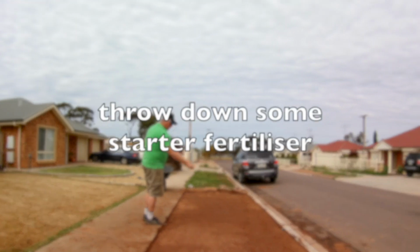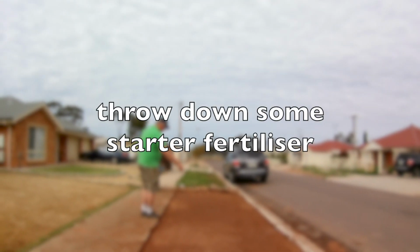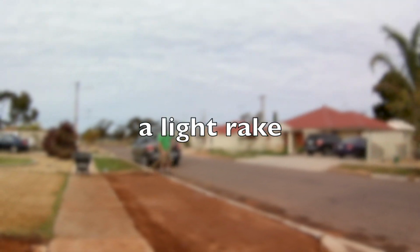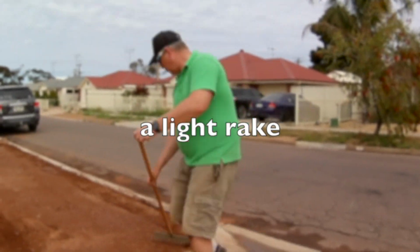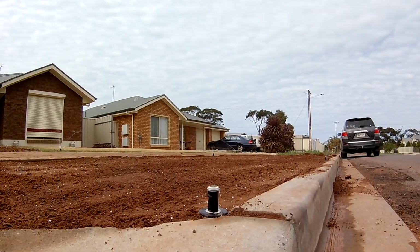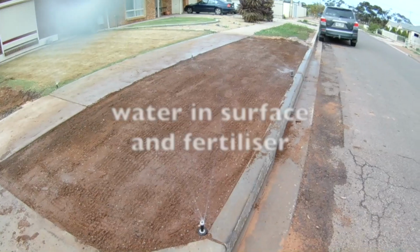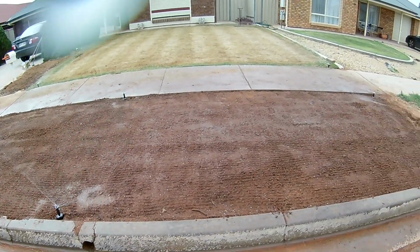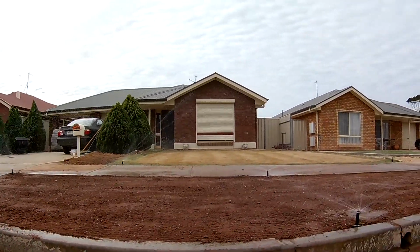I got some lawn starter with the pallet of turf, and the directions were that you put it on your soil and then rake it in and then you wet it in. So I watered in my fertiliser with my new adjusted sprinkler heads that I've just installed, and I did this for about 20 minutes.